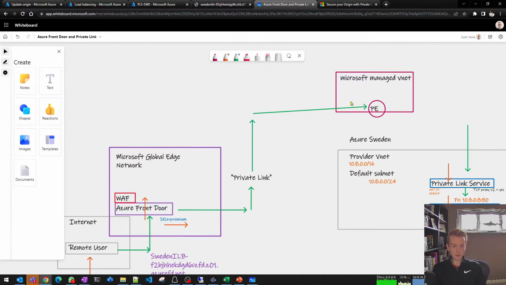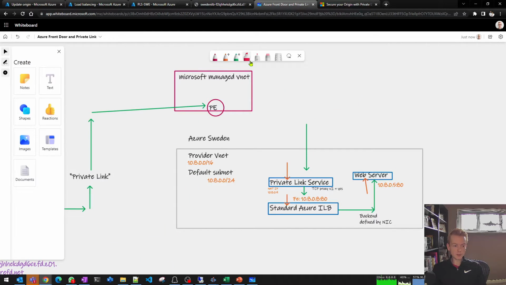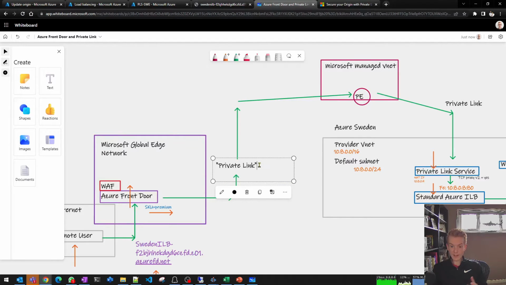And this is happening entirely using private communications from that private endpoint to your private link service. That traditional private link, which you will be familiar with if you've watched any of the previous videos, that's just standard. Take a private endpoint, use private link to get over here. This feature for AFD being able to consume origins enabled with private link, this is the bit that's enabled the first stage of this.